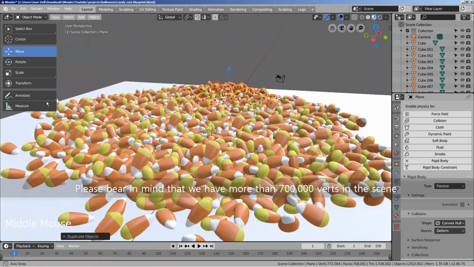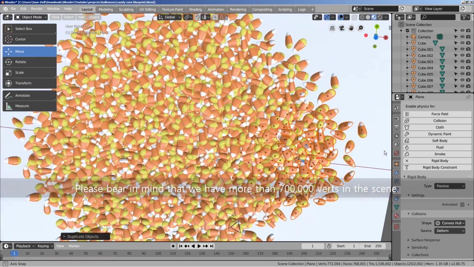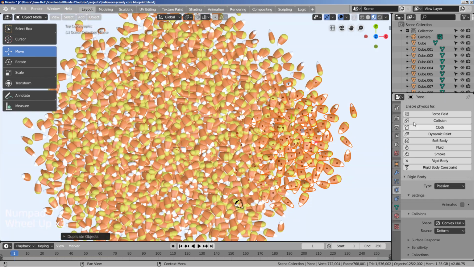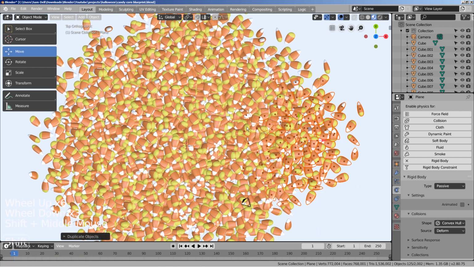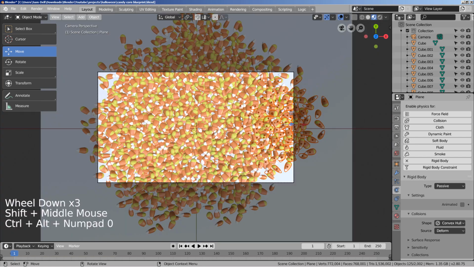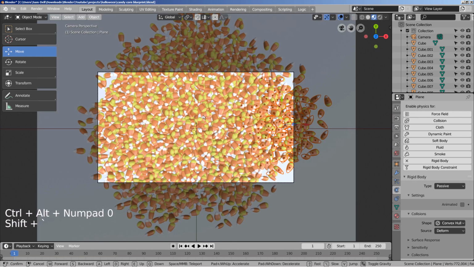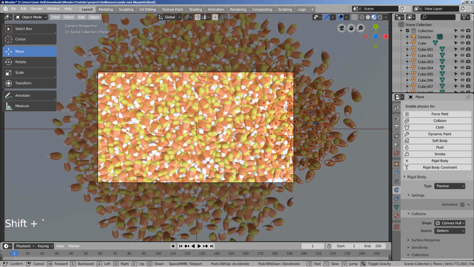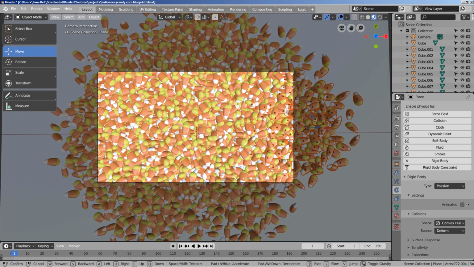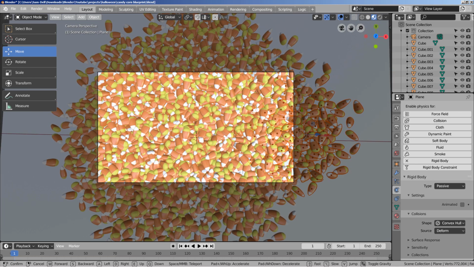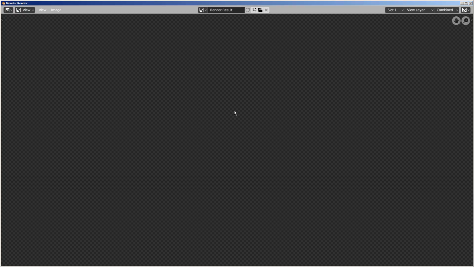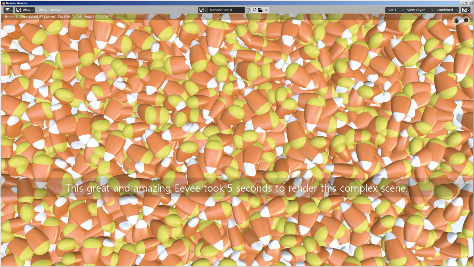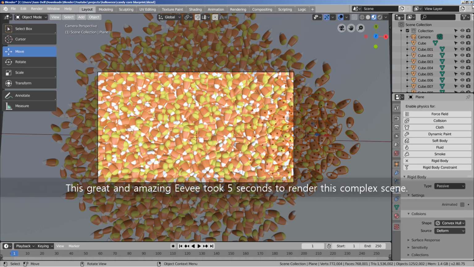Please bear in mind that we have more than 700,000 verts in the scene. Let's render it. This great and amazing Eevee took 5 seconds to render this complex scene.